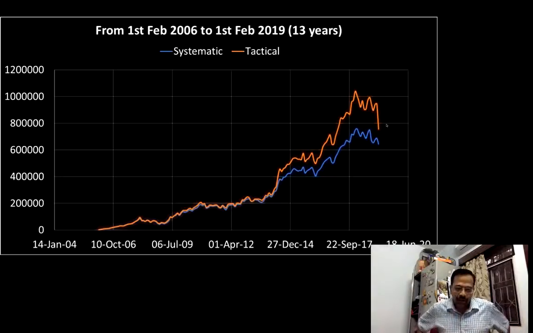Now, when you look at it, clearly the tactical asset allocation has got more returns. Clearly, it has a higher portfolio value. That's obvious from here. But the risk, when you visually look at it, is not lower. For the tactical asset allocation strategy, at least for this backtest window, which is only one data point, the risk is not lowered compared to the systematic one. At least up to this point; it may be worse from here on. Let's see how that works.